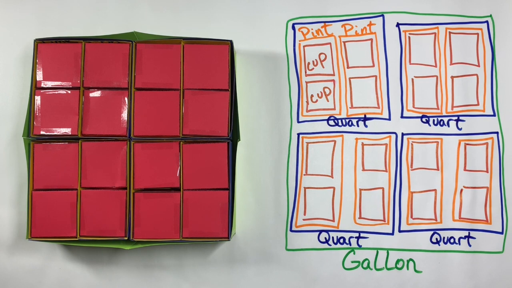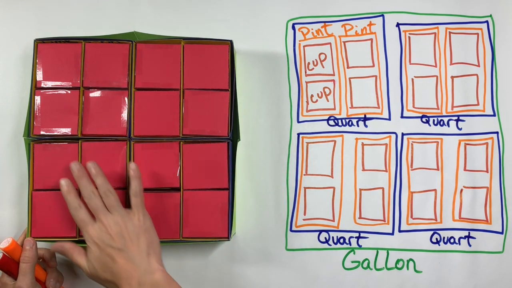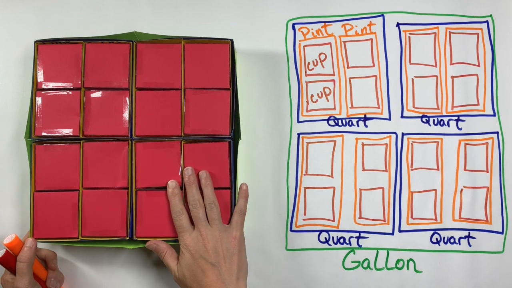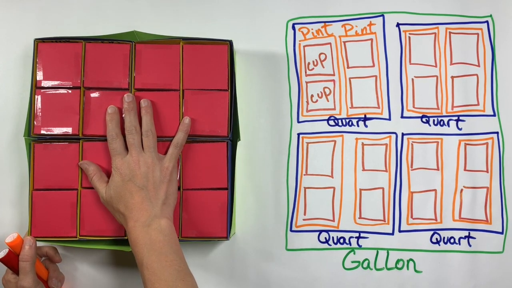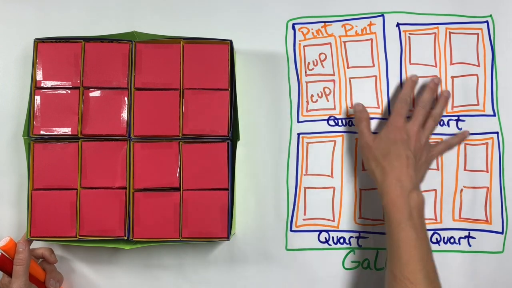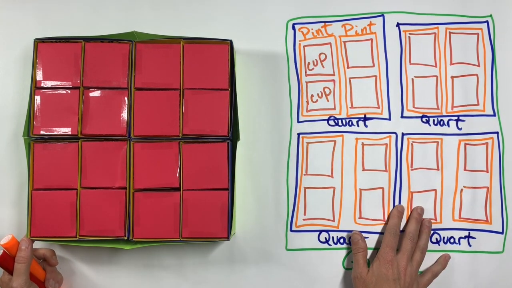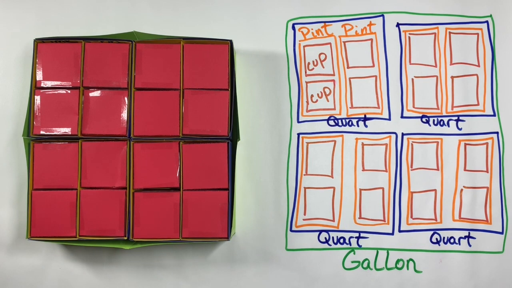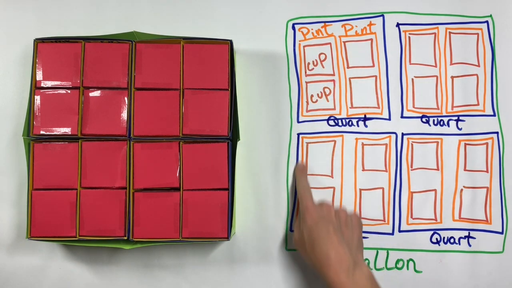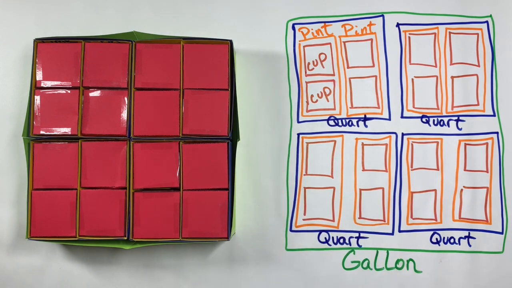After a good thorough discussion, where students are analyzing the relationships between units using this concrete model and also seeing this pictorial representation of the model being built along the way, they are going to be ready to do unit conversions with customary capacity units. When they do, encourage them to use this diagram to help them along the way to help them remember and analyze the relationships between those units.